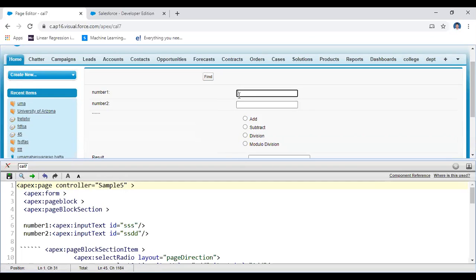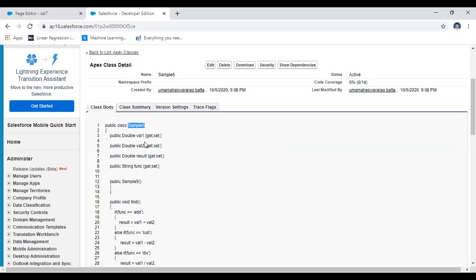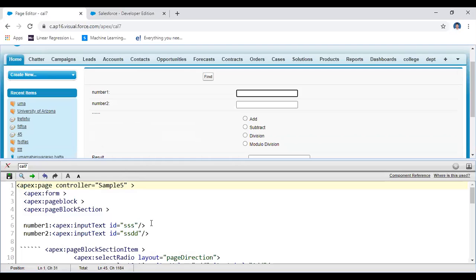After that, you have to implement the business logic here. That means I am taking value one, the particular value where you are getting value one in the input box. Here, in the number one, you will take the value one. For example, in this case, value one equal to value 1.